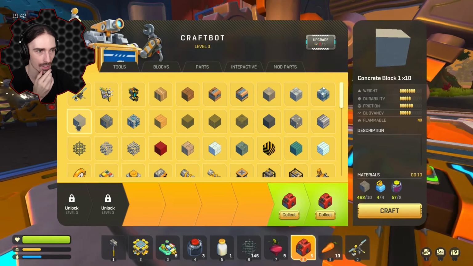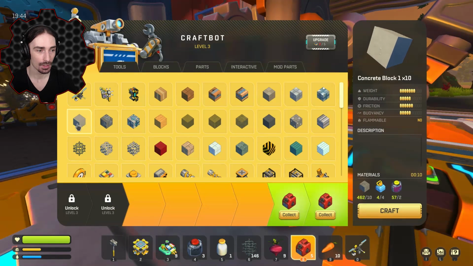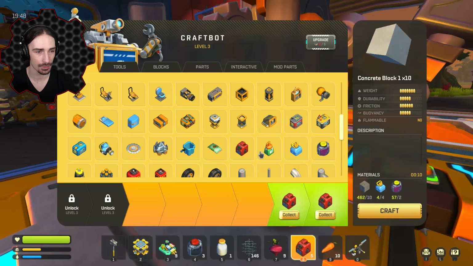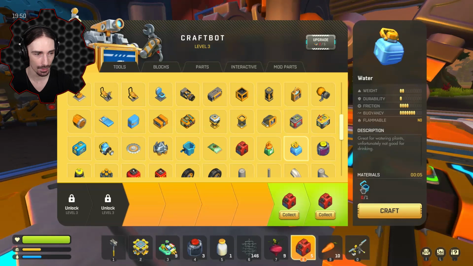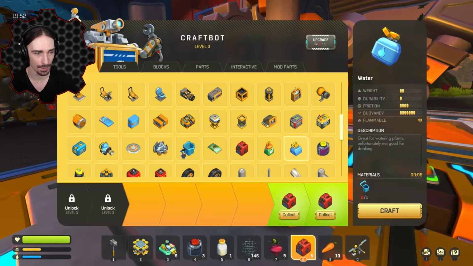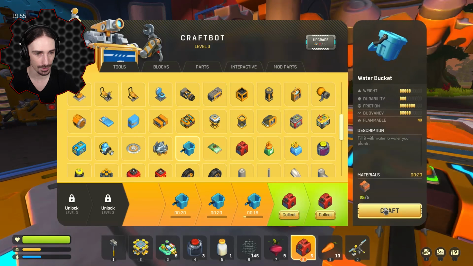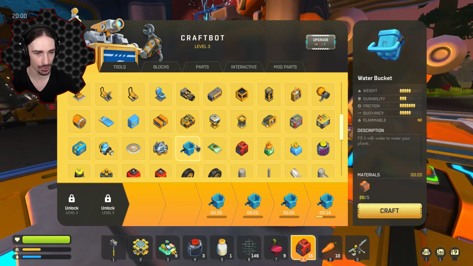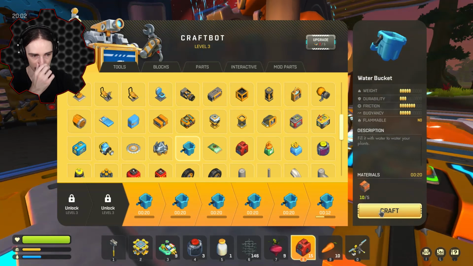All right, so I have a bunch of stone, so I kind of want to build some concrete. Let's see, there's concrete, durability 5. Oh, that takes water and stuff too, though. I figured out that you can also craft the water with just water, and it doesn't even give you anything else. I'm gonna craft a bunch more water buckets because crafting water is important. Yeah, we're just gonna craft a whole bunch.